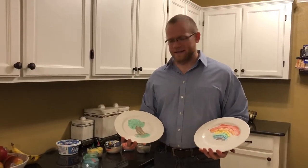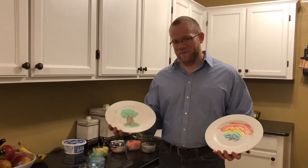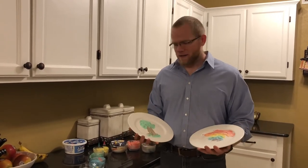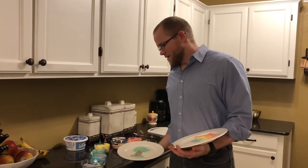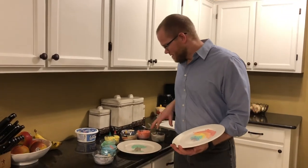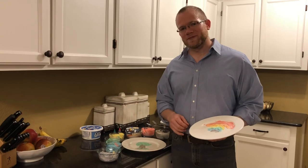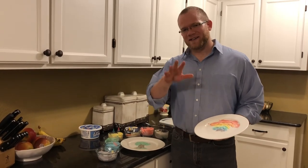Thank you for joining me painting today. This has been a fun day. I've been able to create my masterpiece — a happy tree and a happy rainbow. A lot of people think that they can't paint, but it's not that difficult. You can paint right along with us. It's just as easy as mixing up the colors for yourself. Anyway, hope you have a good day. Happy painting and God bless my friend.